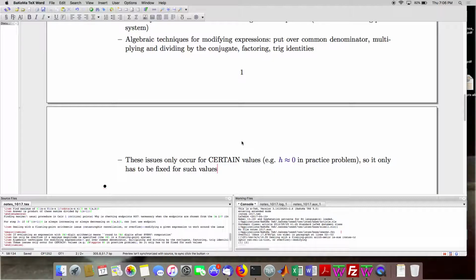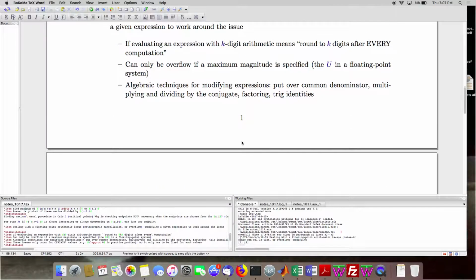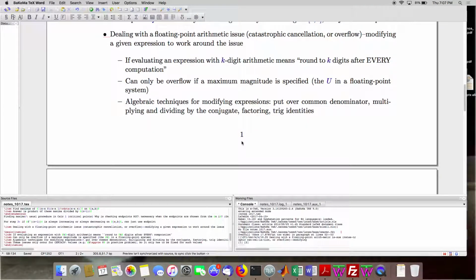If it ends up having a problem elsewhere, that's okay. Like, for example, the homework problem on homework 3, we had 1 over 1 minus x minus 1 over 1 plus x. Now, that kind of expression, no matter what you do to it, is problematic at plus or minus 1. The whole thing's undefined. We're not dealing with that. That expression had cancellation error for x near 0, so you fix the problem when considering x near 0. So don't broaden the scope of a problem. That's what I'm saying here. Okay. Questions about this kind of problem?